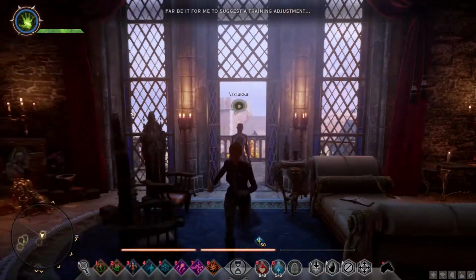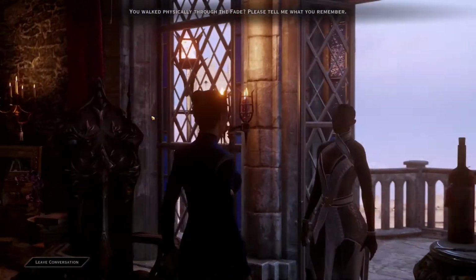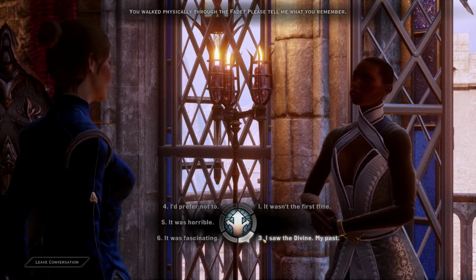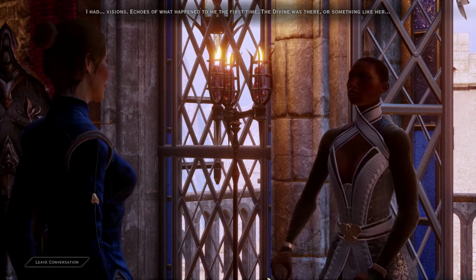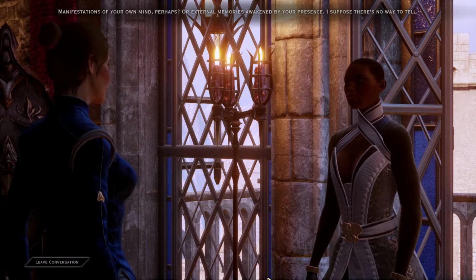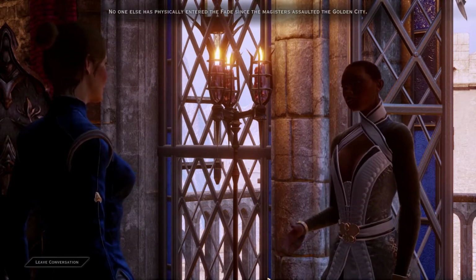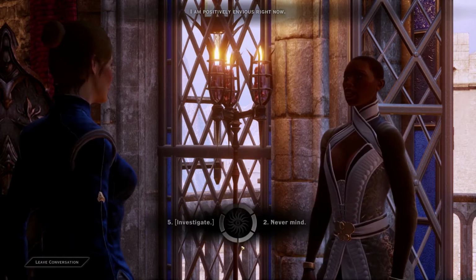Far be it for me to suggest a training adjustment. Let's talk to Vivian. You walked physically through the Fade. Please tell me what you remember. Yeah, I mean, I saw the Divine and my past. I had visions. Echoes of what happened to me the first time. The Divine was there, or something like her. Manifestations of your own mind, perhaps? Or external memories awakened by your presence? I suppose there's no way to tell. No one else has physically entered the Fade since the Magisters assaulted the Golden City. Indeed. I'm positively envious right now.